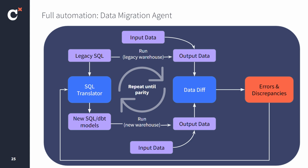So it's a SaaS application. Pretty much you buy us as a vendor, and then you can do the migration, and a lot of our customers keep using us for other things like CI and data monitoring, lineage, and other tools. Typically, pricing works per asset, depending on what you're migrating from and to and the number of models, we give you the price of how much it would cost to migrate.